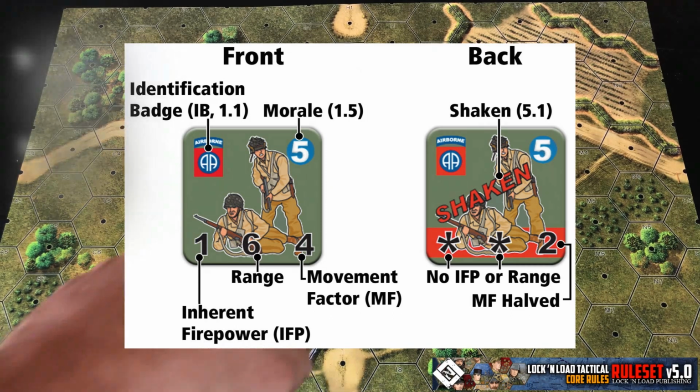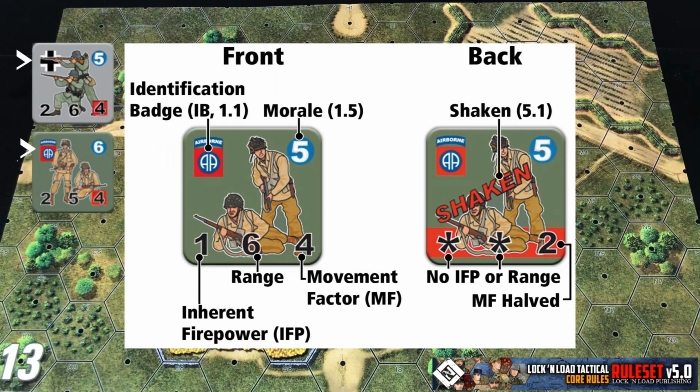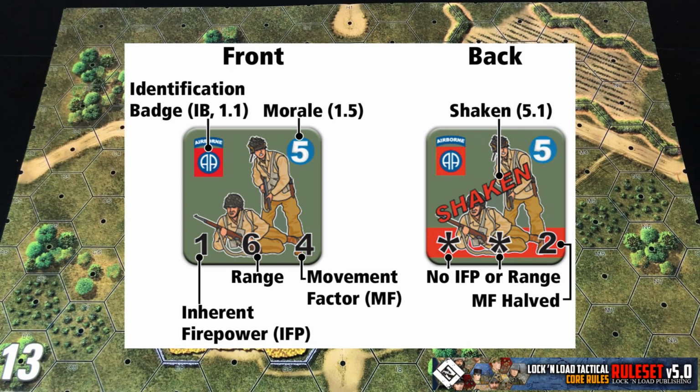You can see for German units, you're going to see the German cross, or our 82nd Airborne guys have the 82nd Airborne symbol on them. Now, to the bottom left of the counter, you see a number, and this represents their firepower. It's called their inherent firepower. This is going to be used for your direct fire and direct fire checks, things like that. We'll address that when we get to that segment of the video.